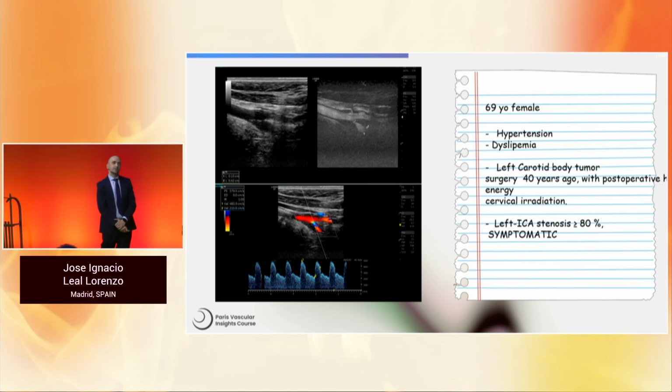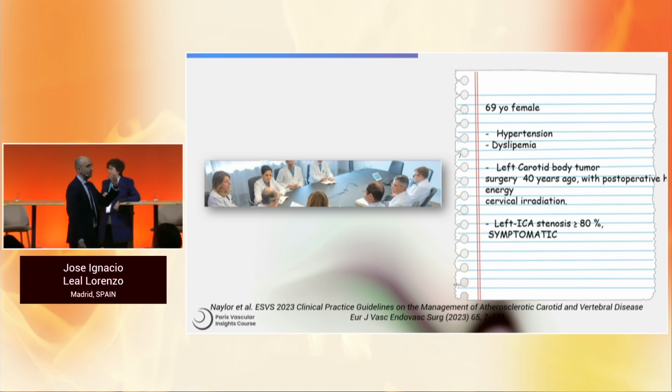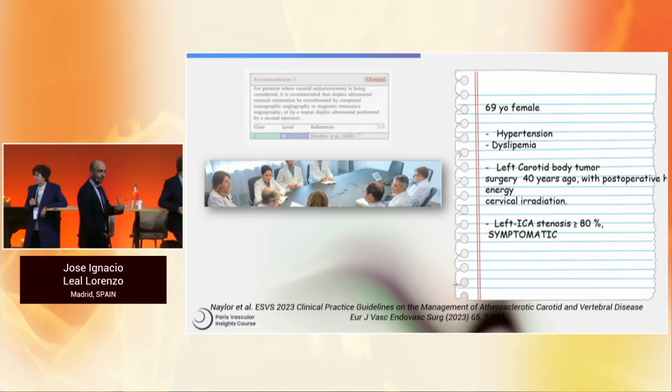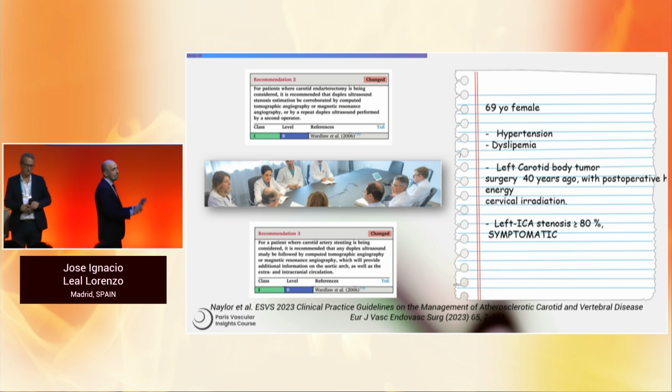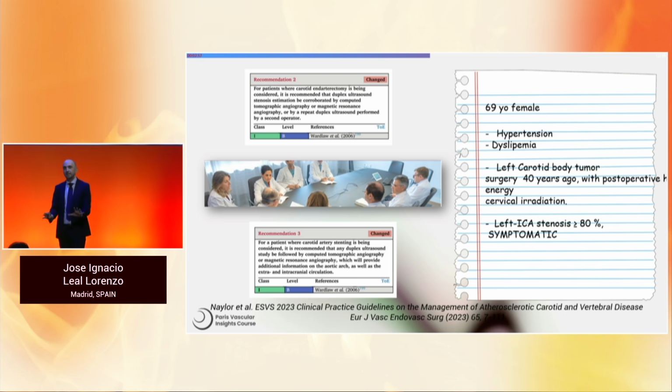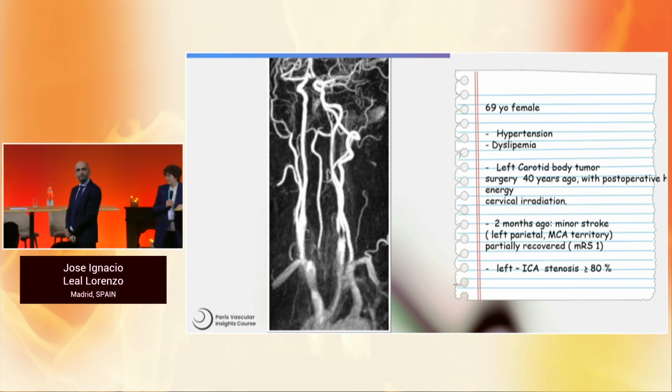Okay, let's go. So maybe we should have a discussion, a team discussion, talking about pros and cons of surgery, pros and cons of stenting. And if you look at guidelines, the imaging requirements for both techniques are different. You could perform an endarterectomy just with an ultrasound, or at least 2 ultrasounds, but you should have more imaging for carotid artery stenting. Here it is, an MRI.